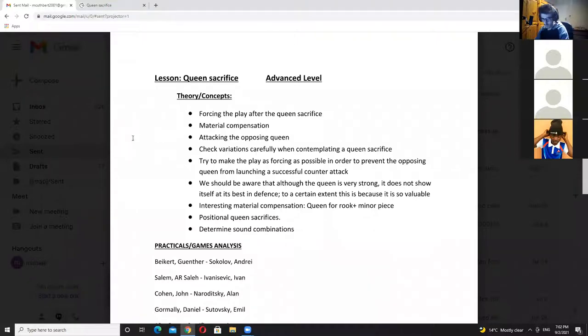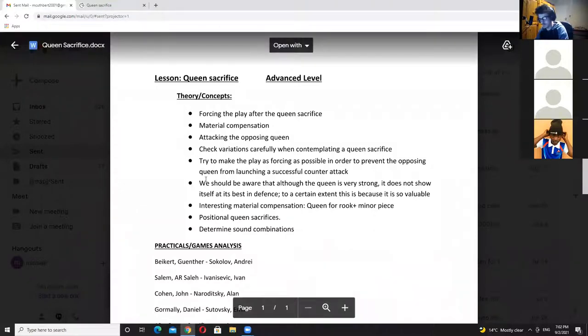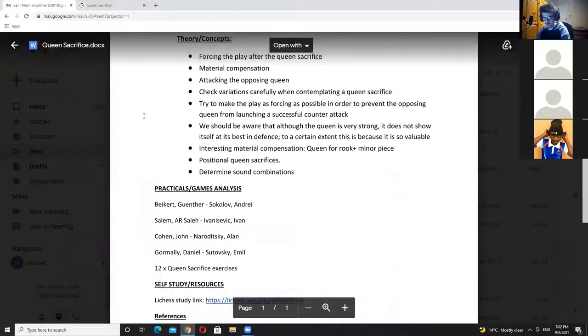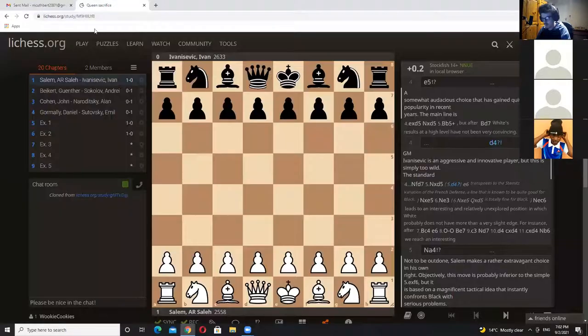We're going to look at some positional queen sacrifices and some sound combinations. I will share this on the WhatsApp group afterwards. There is some interesting stuff you can check out. But okay, let's get right into the thick of things. We have a few games we're going to look at. The first game is going to be a full game that we look at. Then we're going to get some highlights packages from other games, and then we're going to just get into some exercises.